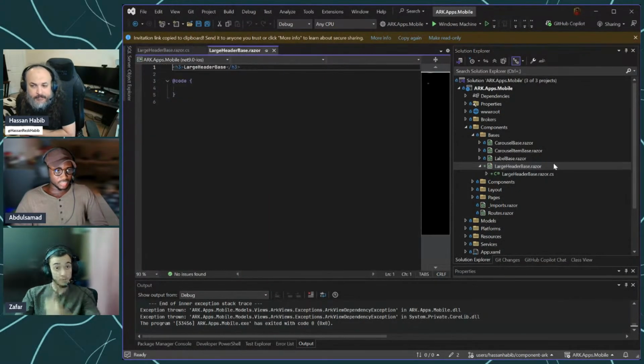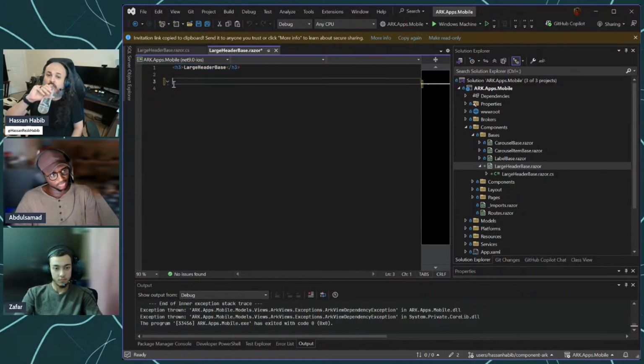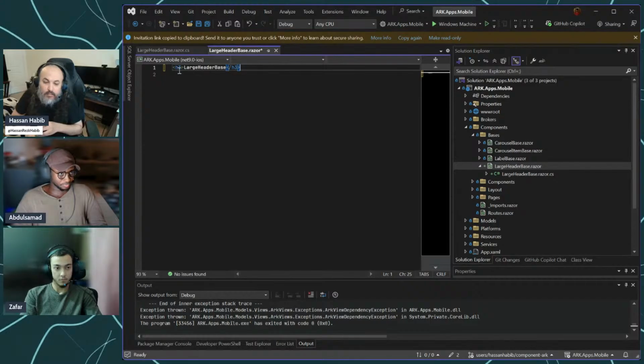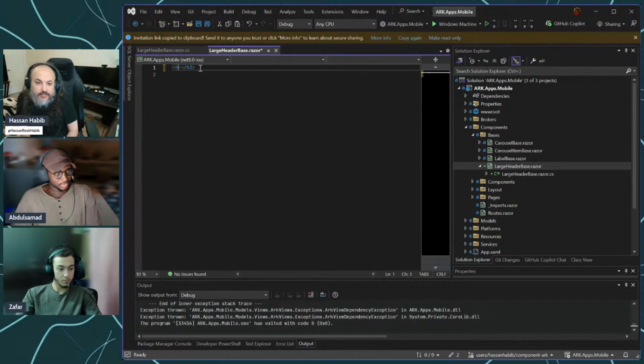So in this case, what we would have here is, oh, the guy already created one for us. So what we basically need to do is define H2 here, then H2 here.